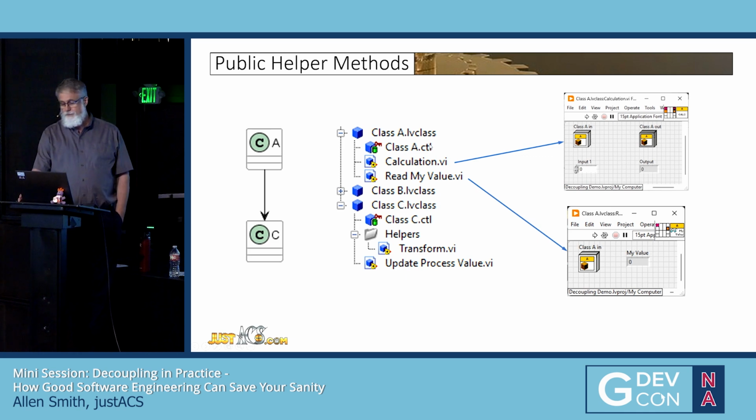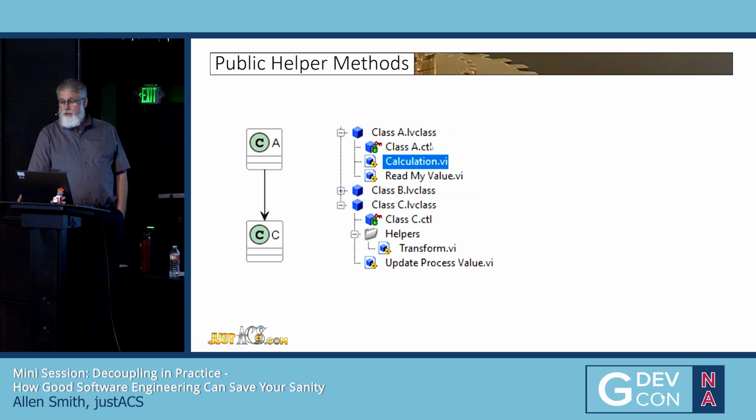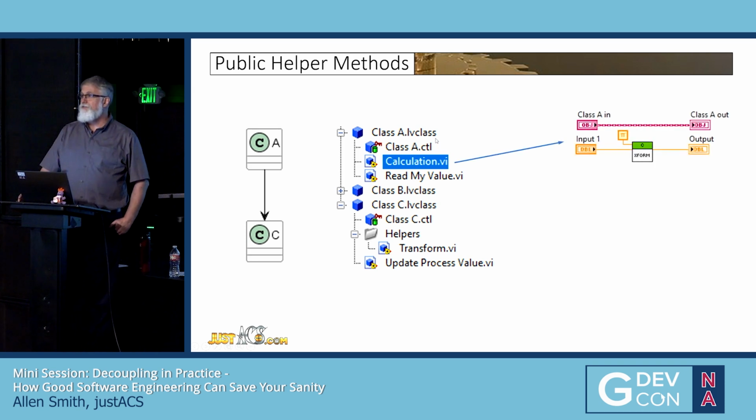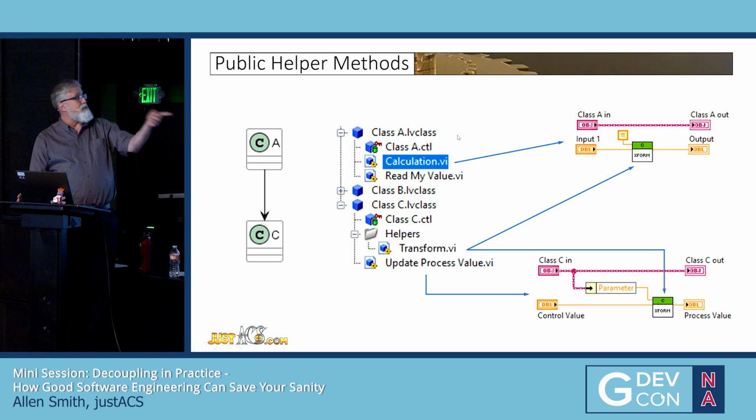What's going on? Well, I can go take a look at the class, I could go find its callers, and lo and behold, it is being called in this calculation method of class A. And I open up the calculation method of class A, and I find this little VI from class C in it. It's not using the class, it's just a little VI. It's this transform. It's pretty clear what happened. The guy who wrote class C wrote some math, thought the math was useful, stuck it in a VI, made it a helper method, didn't mark it as private. Somebody came along, wrote class A, said, I need that math, and just grabbed it. So this is another easy one. Other than using this bit of math, there's no logical reason for these classes to be connected. By the way, this is what's going on in C, it's using it in exactly the same way, as it turns out.